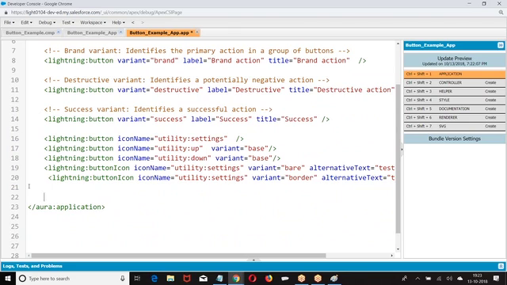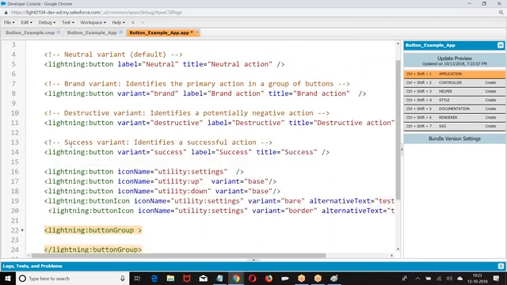Basic properties you can go through it, boss. Okay. So lighting. Button group.